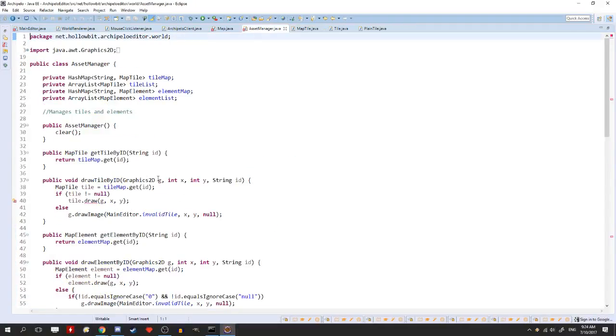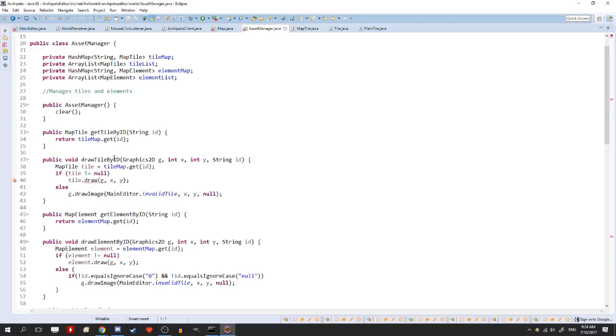Okay. And we need to change this a little bit here. So we need to pass a sprite batch. Spell the class name here. And this passes batch. And here we need to render the invalid tile image.